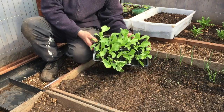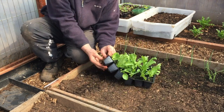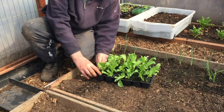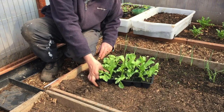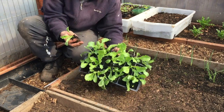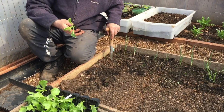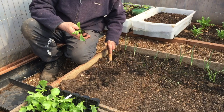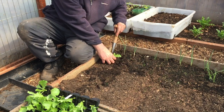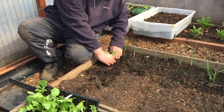So I've grown these lettuce in these plastic cell trays here, so they're very easy to transplant. All you need to do to loosen the plant is just to squeeze top and bottom, and then you can put your finger right in the bottom and pull the whole thing out, and it'll come out with a good clump of compost. And then all we'll do is get our dibber, make quite a large hole, but not too deep, and then just put our lettuce in, and then just agitate the compost around it, and I'll just firm it in like that, and that's it.